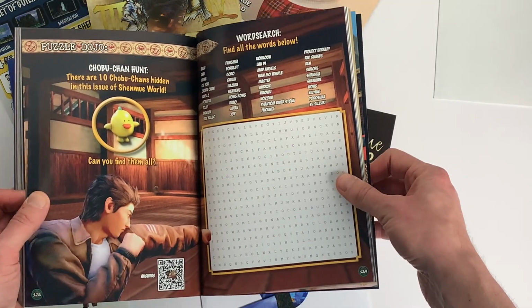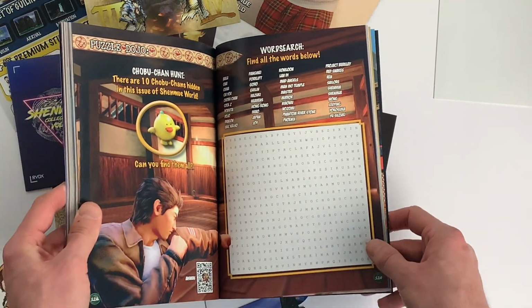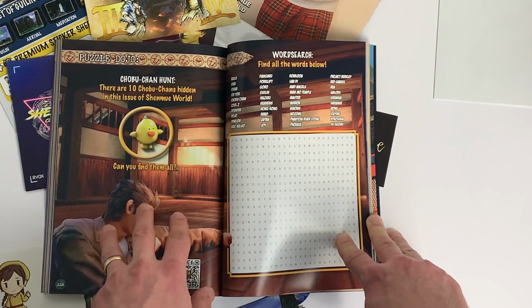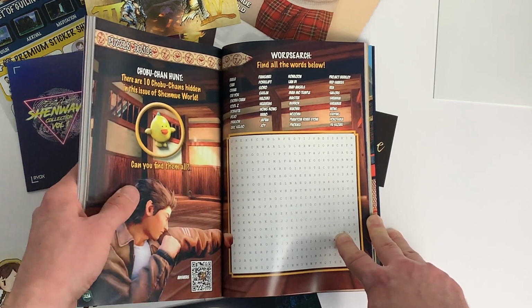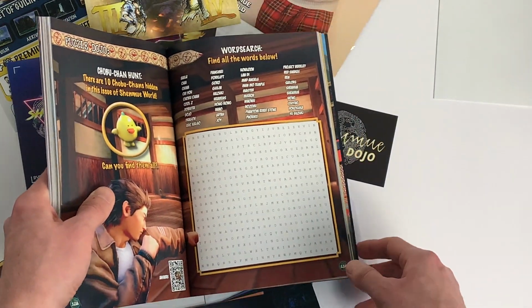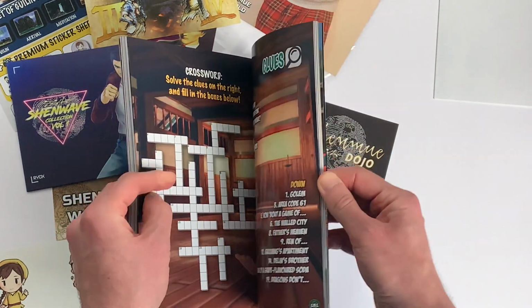And then we've got a puzzle dojo section here. This was just something I had a little idea of doing, a few little puzzles just to break up the content, keep it fresh as you've gone through all the big written articles and whatnot. There's 10 Chobu-chan throughout the magazine. See if you can find them. If you can find them, let me know. You can also scan the QR code there, and I've got the answers on a hidden Shenmue Dojo webpage, but try not to use that. See if you can find them, and let me know how you get on. Also, there's a word search, a pretty cool word search, and a crossword with all the clues there. See how you get on without cheating, basically.